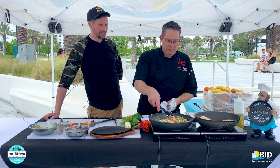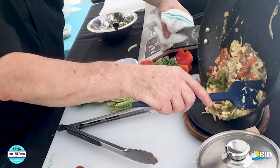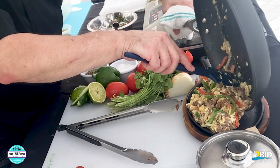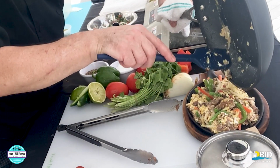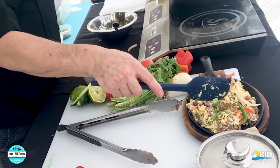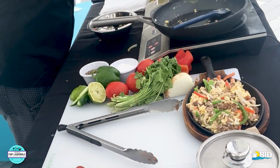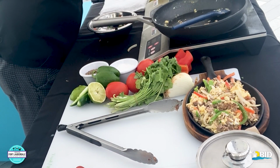Sounds delicious. And then if we're moving over to Lona. Moving over to Lona, I've got to say it's the lobster quesadilla. It's one of our number one selling items. Fresh Maine lobster. You go to Maine every morning and grab one out of the bay? We do. It's actually not too far up the coast here.